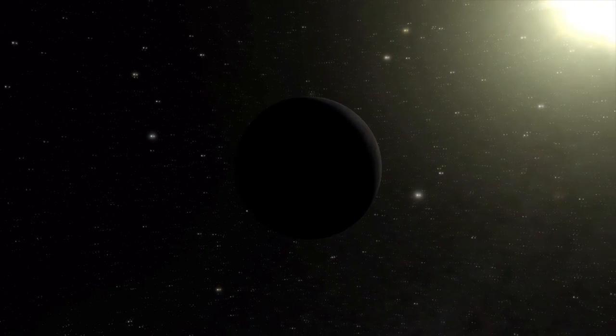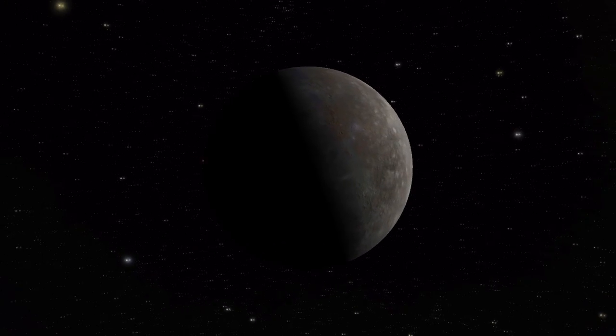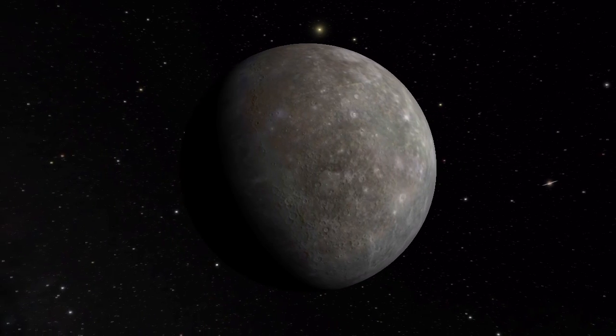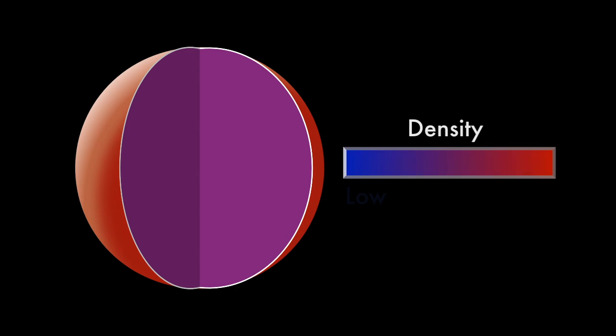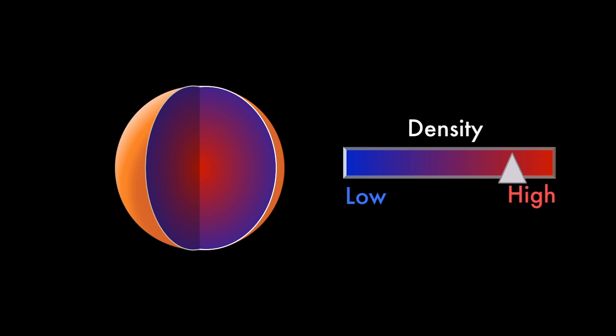Mercury is a strangely dense planet compared to the other worlds in the Solar System. Now, if it formed from the same stuff as Venus and Earth, why would it be different? A world-shattering impact could be the answer. When planets form, the lighter materials rise, and denser ones sink to the core. Remove the outer, lighter layers, and you're left with a denser planet once what's left cools off.